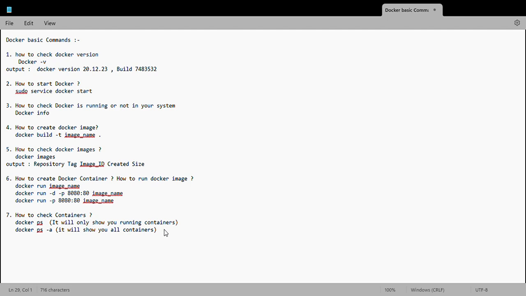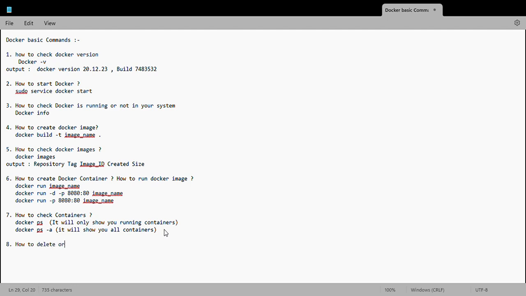Now we created an image and we created containers. The next question you will get is how to delete an image or how to delete a container. Let's say first we'll delete an image.